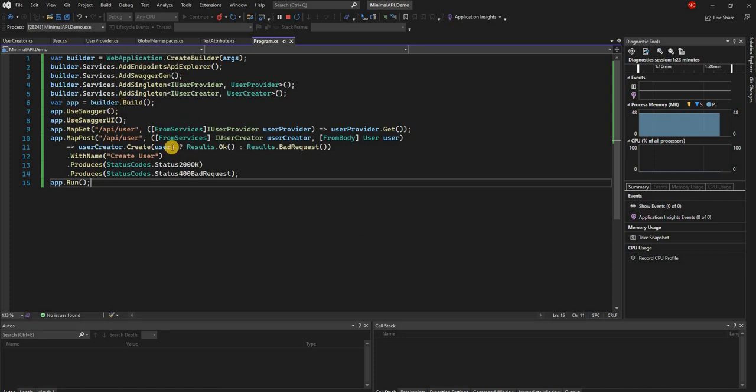This is very handy and very useful, and I think it gives a very good chance for developers from other frameworks like Node.js with Express and Python with Django to jump into C# and very quickly adapt to it with this minimal API. So that's all I wanted to cover for today's video.